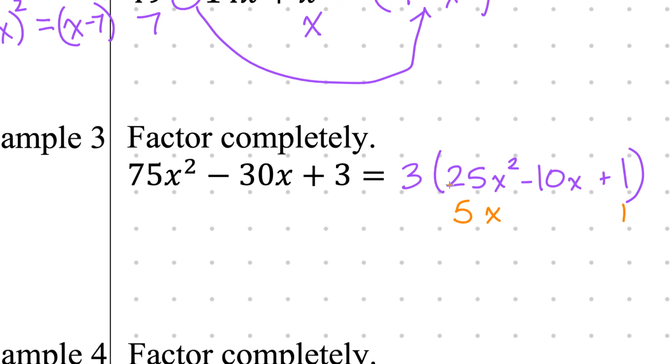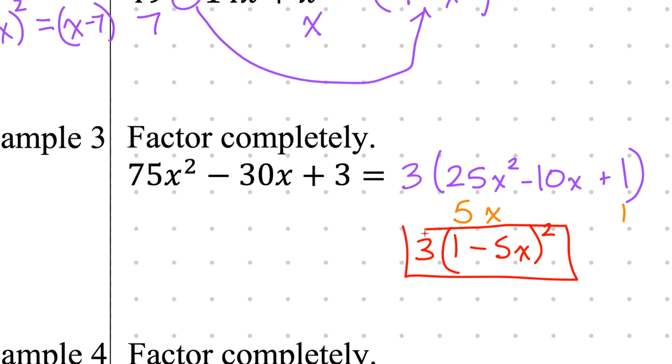Now someone write out our final answer. Try to get someone new if we can. If not, that's okay. We'll go with Charles again. So, could you write it as 1 minus 5x? You could, yeah. 1 minus 5x. What else do we need to write? Quantity squared. Jade. 3 in front. There it is. My line went through the 2. I don't want that to happen.